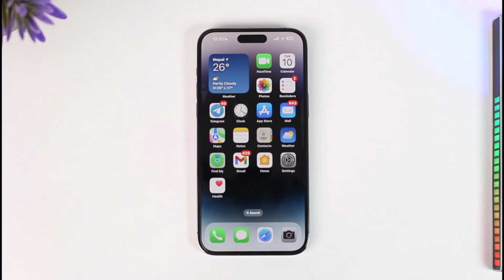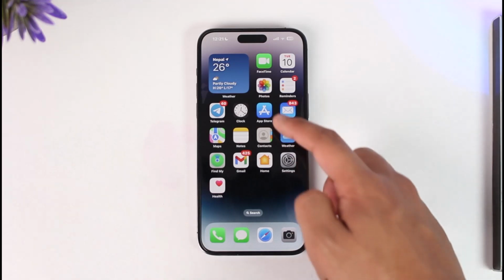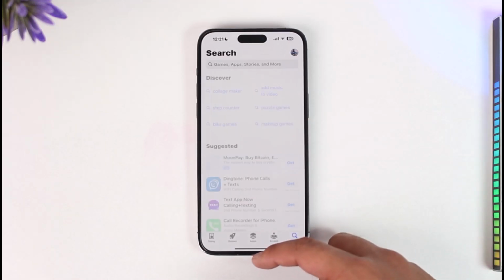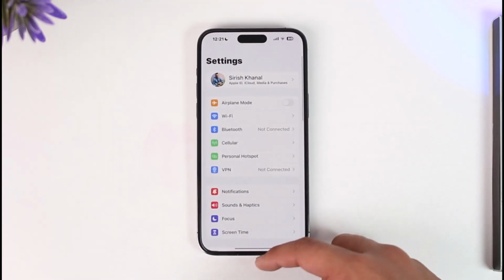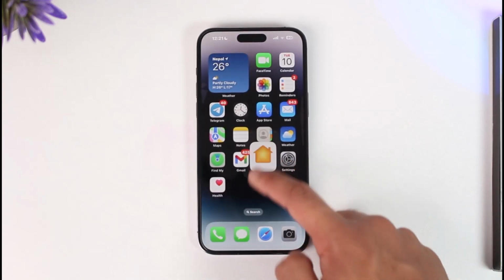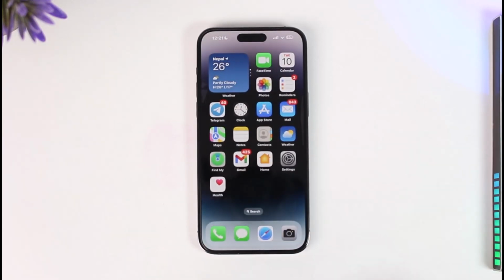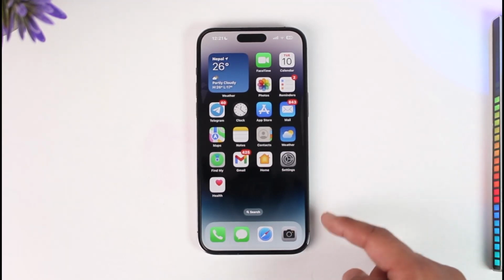If you'd like to close all of the open applications on your iPhone, the issue over here is quite simple. You open a certain app, you close it by just swiping to the home screen. You open another, you just minimize them to home screen. You open another, again you minimize them to your home screen. But this is not really called closing. You're only minimizing them, and these apps are again open in the background.